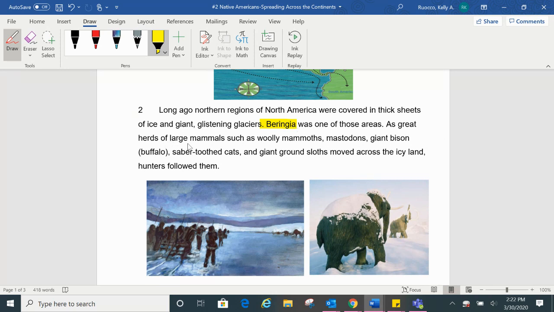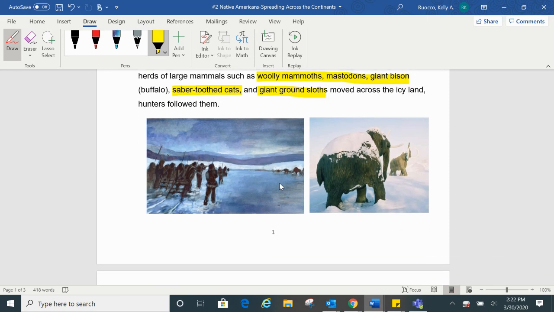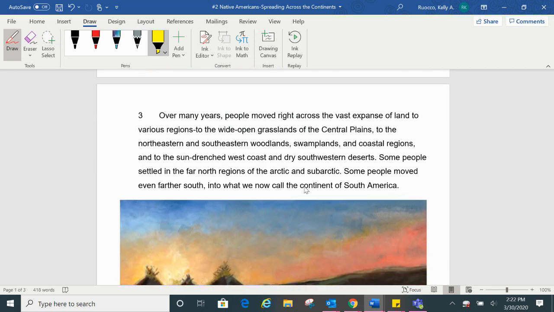As great herds of large animals such as woolly mammoths, mastodons, great bison, saber-toothed cats, and giant ground sloths moved into icy land, hunters followed behind them. Again, I think I remember something about animals.